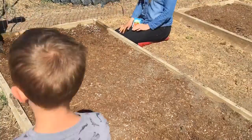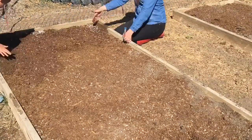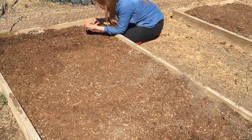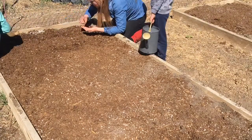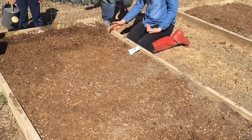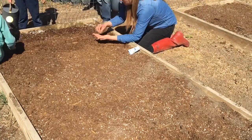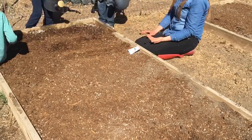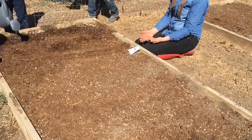We are planting radishes on this side of the garden. This is a short crop, and we're going to plant a rotation. So in about 10 days to 2 weeks, we're going to put some more seeds in the middle to end of this garden bed so that we can have radishes coming up all through the spring and summer. We love radishes, and it's fun to eat them when they're young, little baby radishes, as well as waiting for some of them to mature.